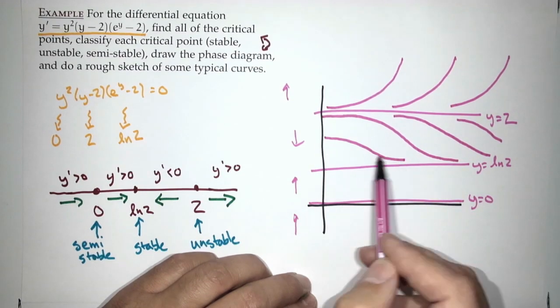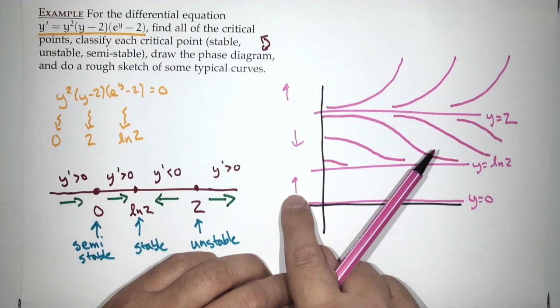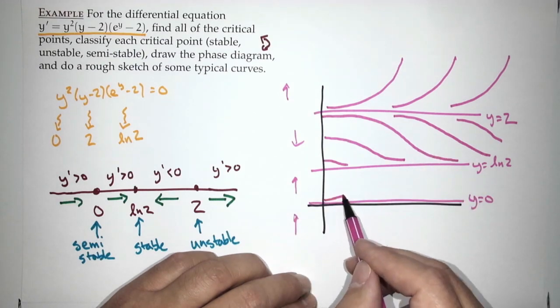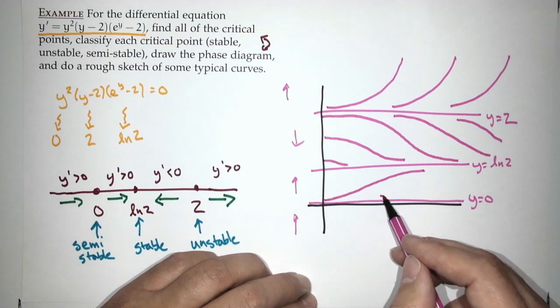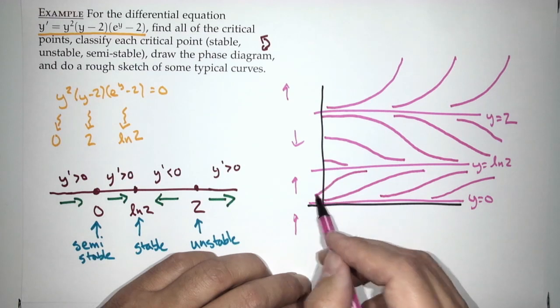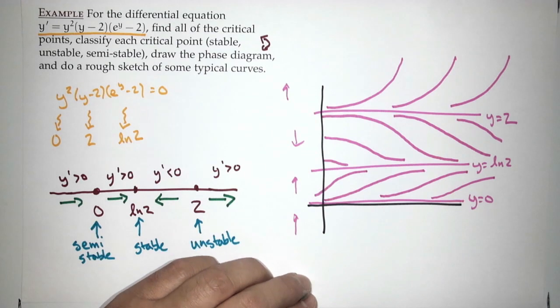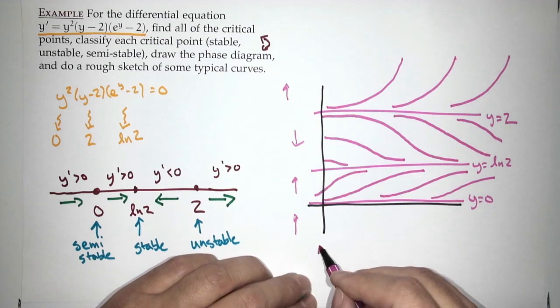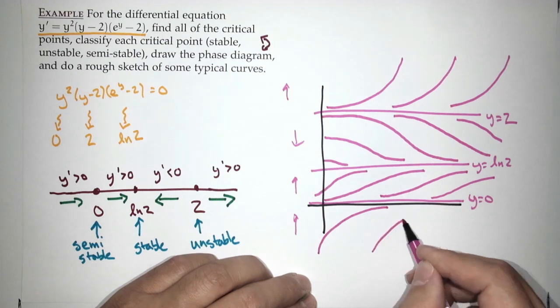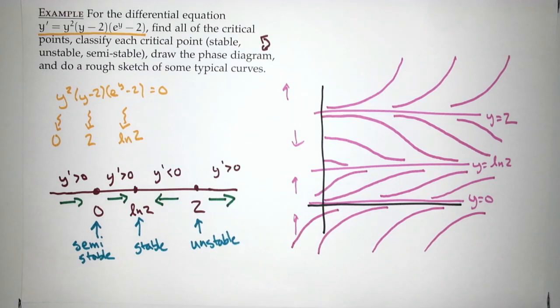And there we go. Between 0 and log 2, we go up. So we start at 0, and we move upwards. And this is us being very rough. Of course, you can imagine, well, maybe these are slightly steeper, slightly shallower, but we're capturing the essence. Below 0, we go up. And so we approach. And there we go. That is a rough sketch because we understand where the constant solutions are, and then we can say what's happening in between.